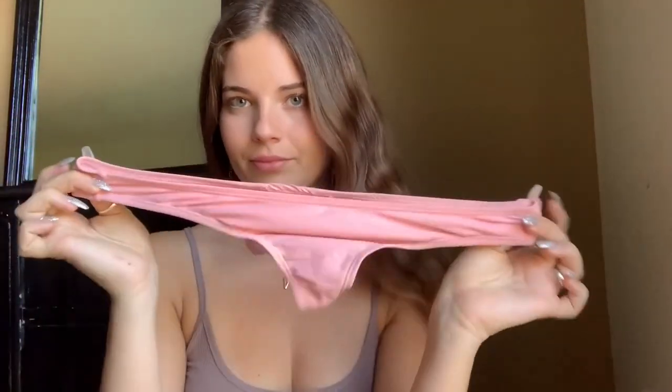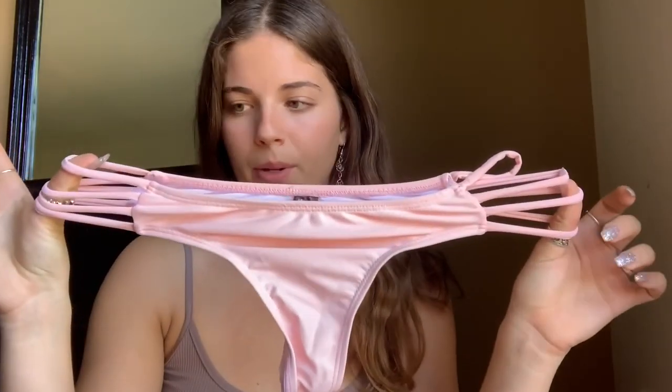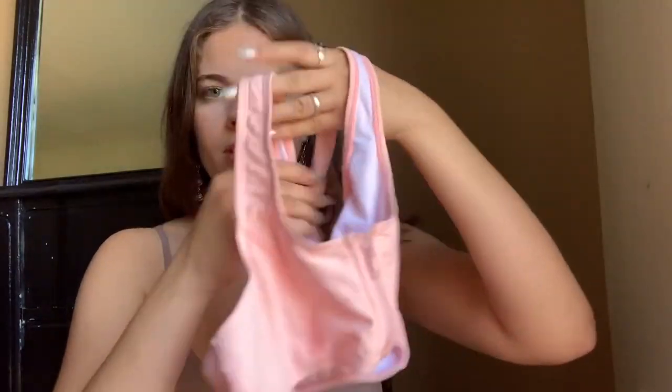I have a full bag of bikinis right here, so let's get right into it. The first bikini, I have a lot of this color, but it's like this pink, blush pink bottoms. This one is also the same color, but it has these little cute strings on the side. This is a top.